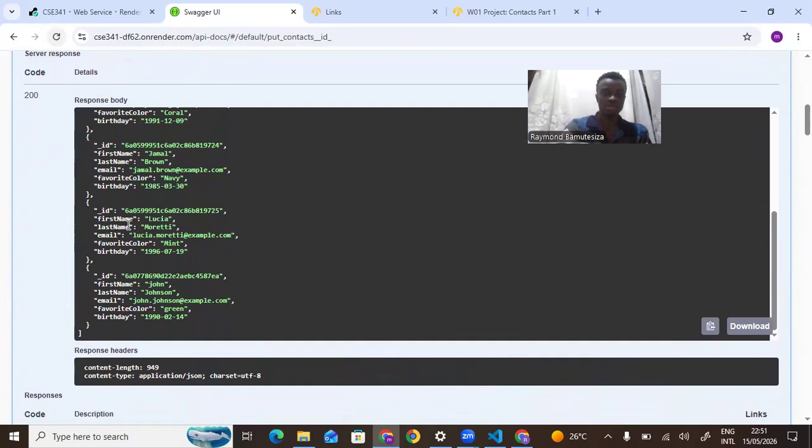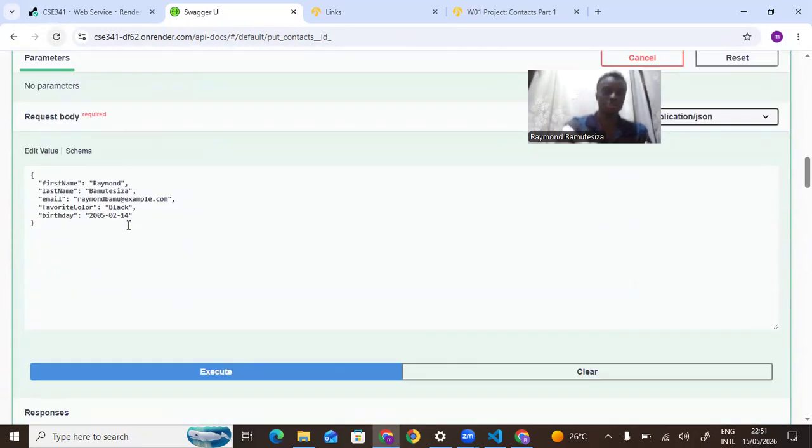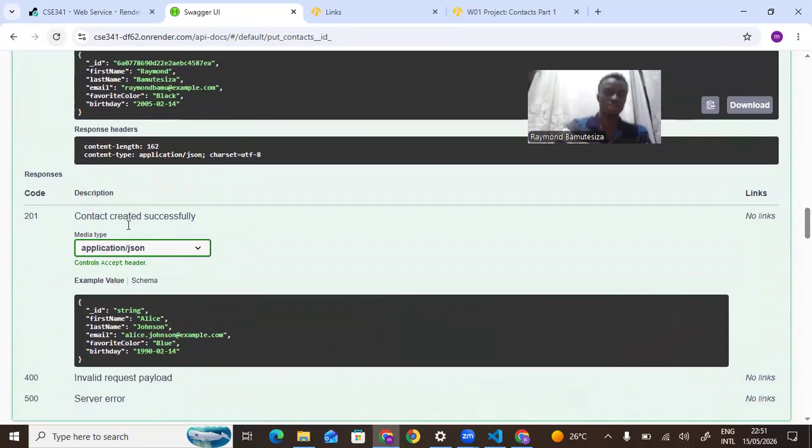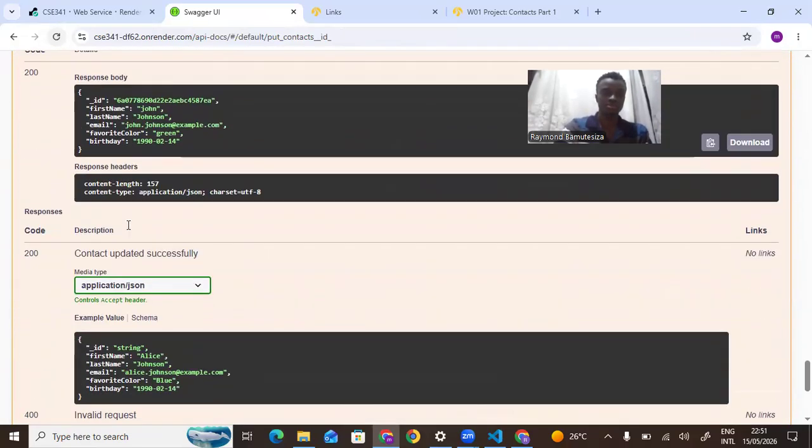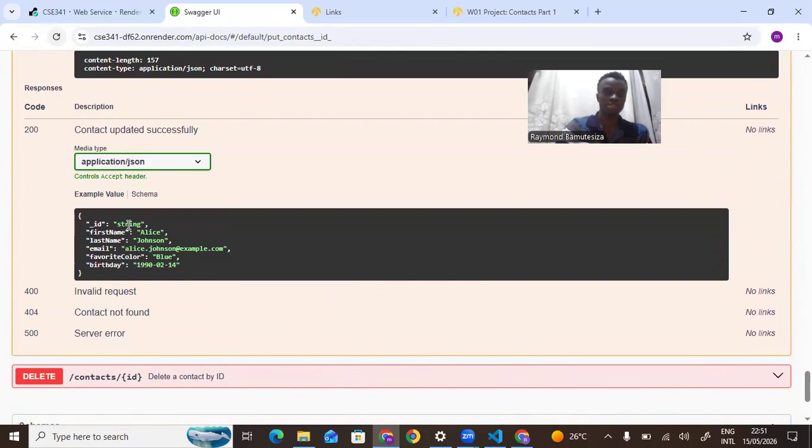Right, so here we see that the contact, which was Raymond, updated itself. Well, no, we updated it to John Johnson, and also the file color to green, and that has worked successfully also. It says contact updated successfully.